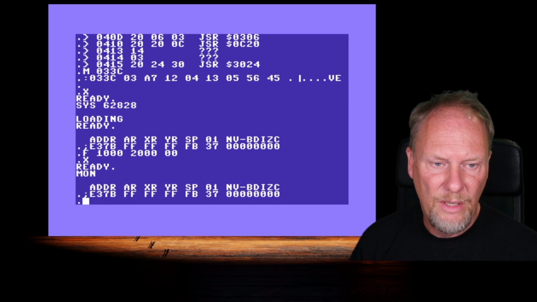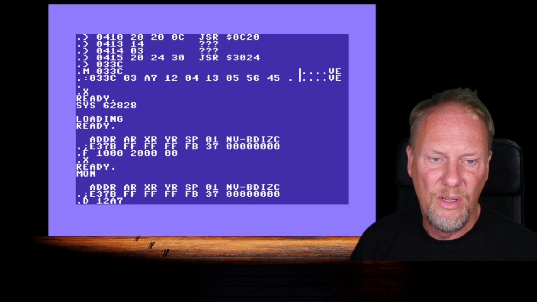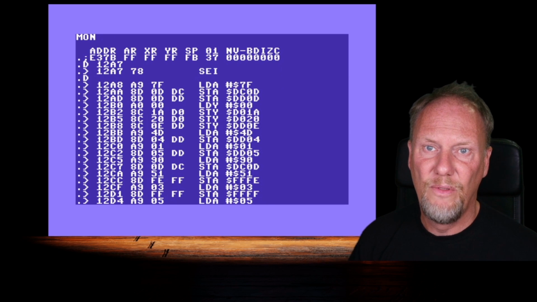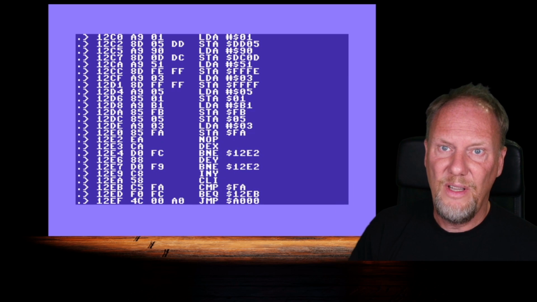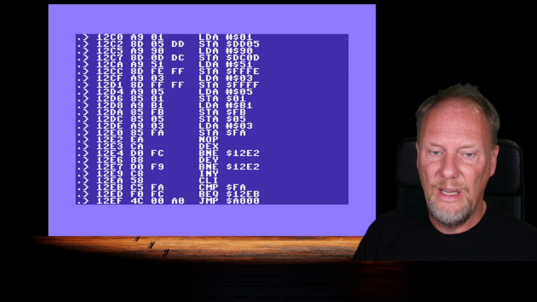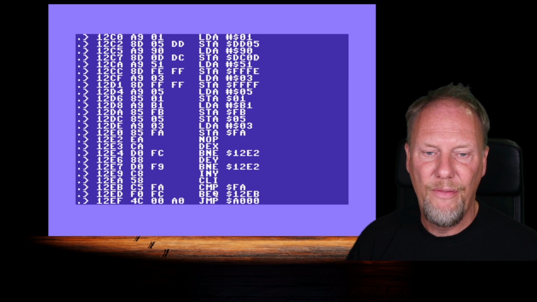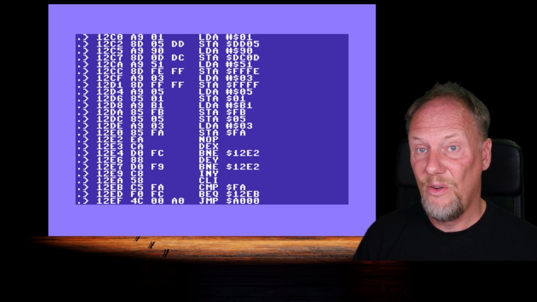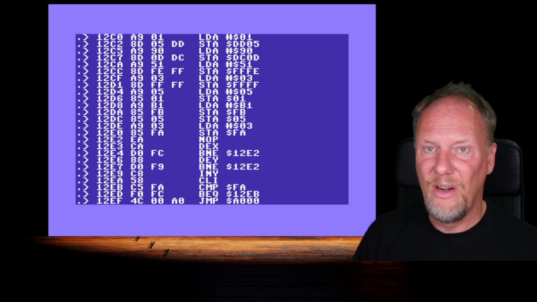Okay, we go back to the monitor, and then we do D 12A7 because that's where it's loaded now. And here you see that this is the actual start of the loader. So this sets up all the basic structure, and then it's looping here in the compare of FA. It's looping and looping and looping. And when FA changes, that is when the loader is done, that's how it's signaled. The actual loader interrupt is signaling that it's loaded the entire file.